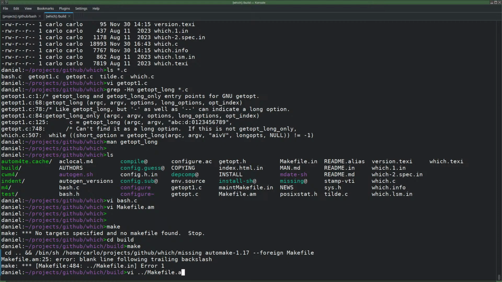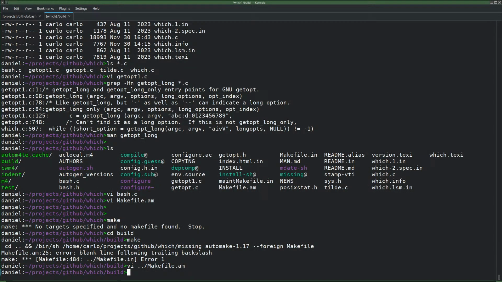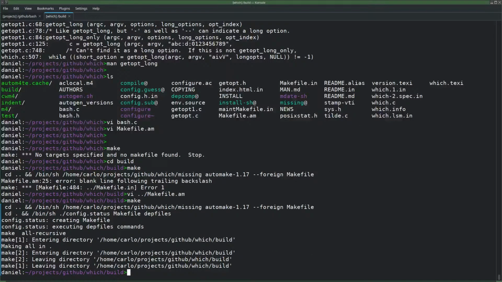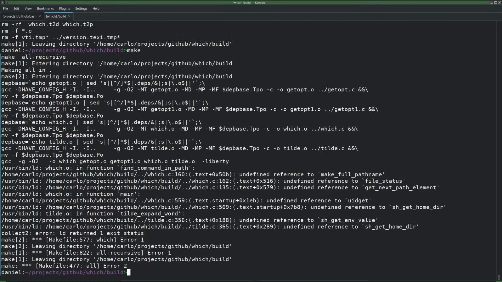Makefile.am. It thinks I'm making a mistake here. Yeah, no. What the? Try that again. Ah, there we are. Undefined reference to lots of stuff.